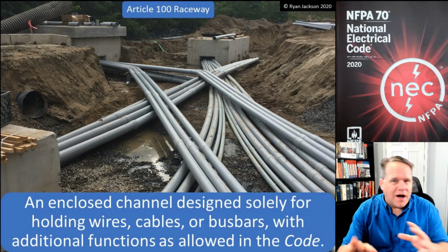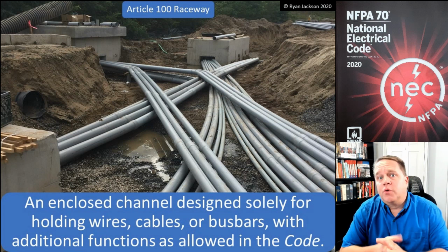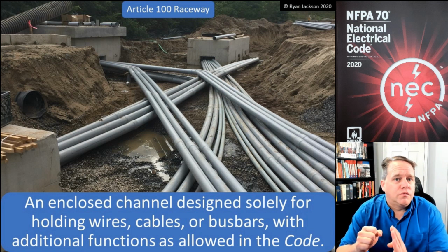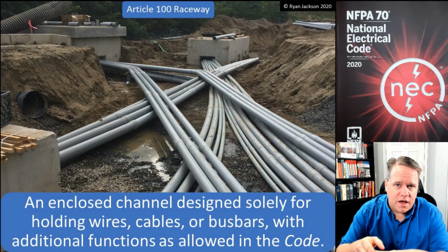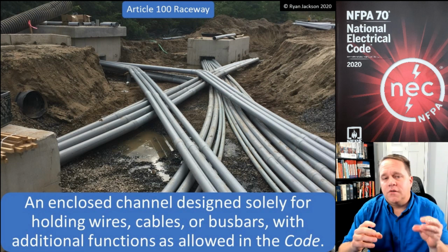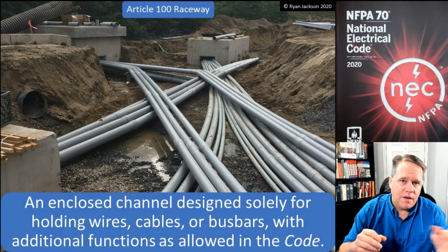we kind of isolate the different wiring methods in Chapter 3 into a couple of broad categories. First of all, we have cables. All right, and cables are covered in Articles 320 through 340 alphabetically. So you have AC cable and MC cable, NM cable, SE cable, UF cable. What these all have in common is the conductors are installed at the factory. All right, those are not raceways, those are cables.